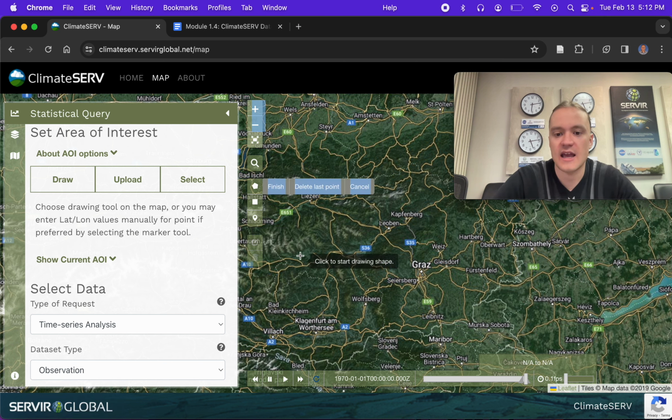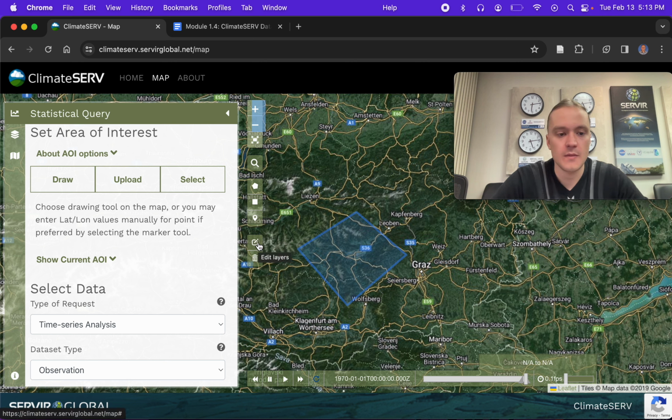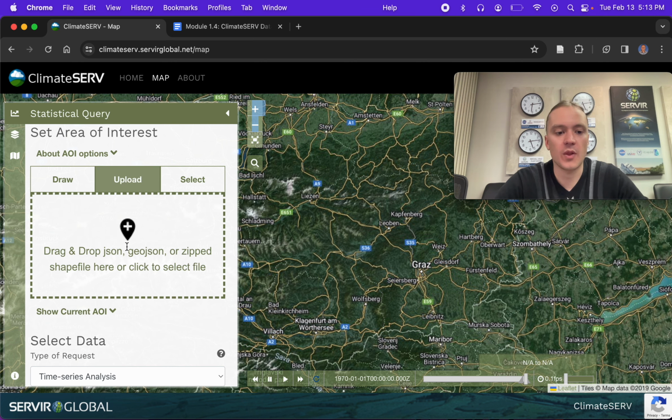So let's go ahead and draw a custom area of interest. You can then delete that area of interest or edit it further here, but I think that looks good, so we'll go ahead and work with that area of interest. You can also upload your own JSON or GeoJSON or zipped shapefile to have your custom area of interest uploaded to ClimateSERV.